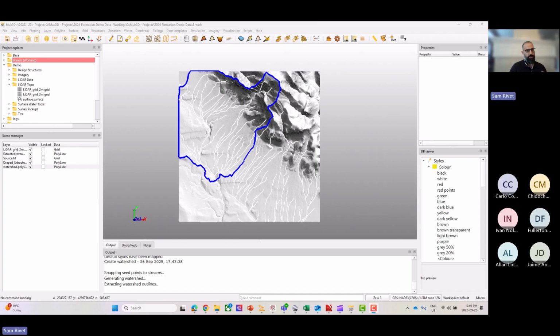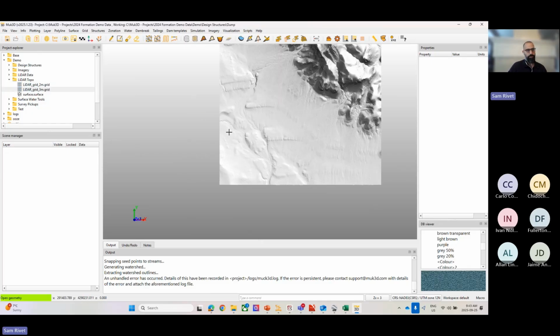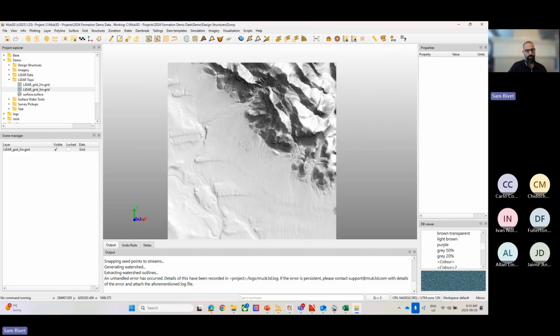What I really wanted to focus on is the strength of the software, which is the dynamic modeling tools. Let's bring my grid back in and discuss the different types of structures you can build, the advancements in the dynamic modeling, and how streamlined and fast it is, especially if you're trying to get rough estimates for volumes, design a structure quickly, develop a tow line, or develop footprint areas. I really think this is second to none.